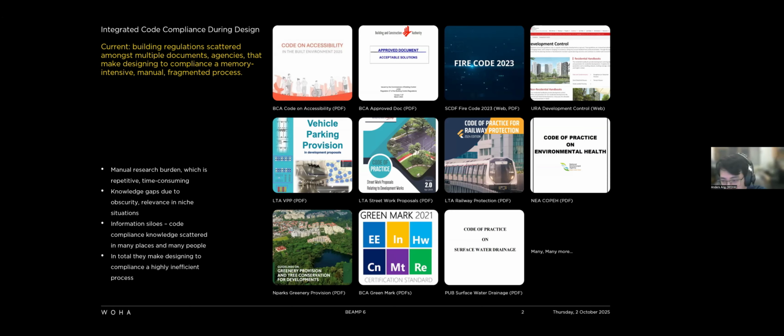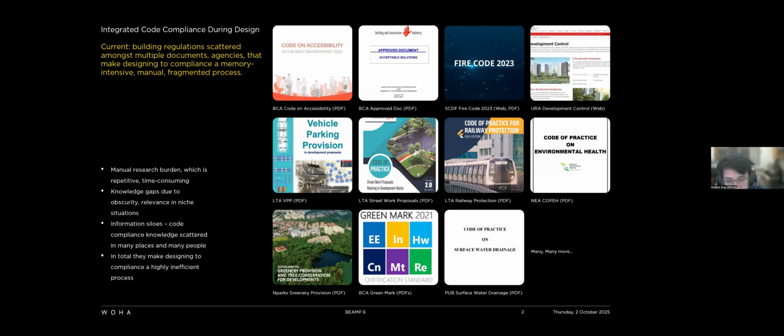And what you notice actually, there's a lot more PDFs than this. There's also the URA website and there's also the SCDF website, which actually add a lot more complexity to this. But the point is that when designing any kind of building, there's a lot of manual research burden where we have to go through all of these PDFs to figure out what's the relevant code that actually applies to building, how to apply it, even interpret all these codes.